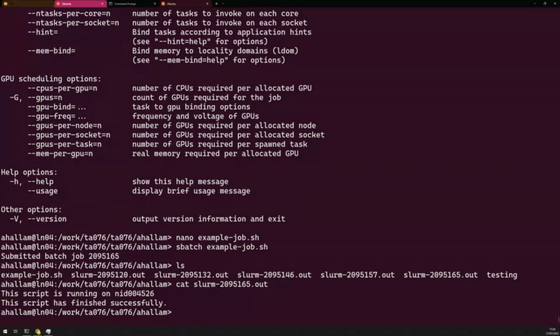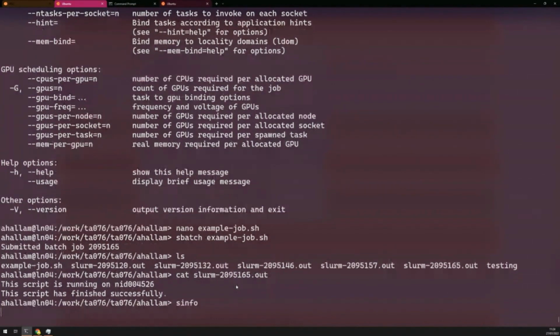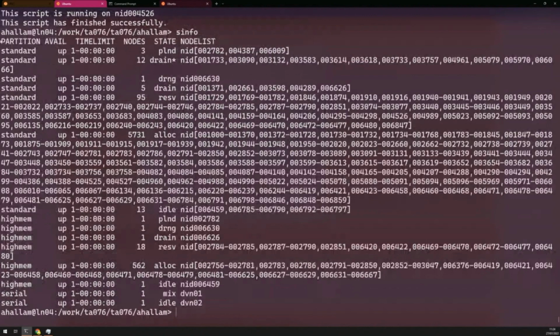So the name standard will depend on the cluster that you're running on, but essentially if you run sinfo, you can see here the partition at the top, and this is where different kinds of nodes have been allocated to a particular partition. Think of it as like having different levels in a restaurant.